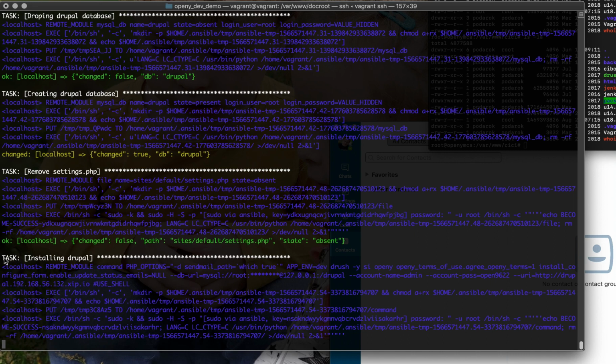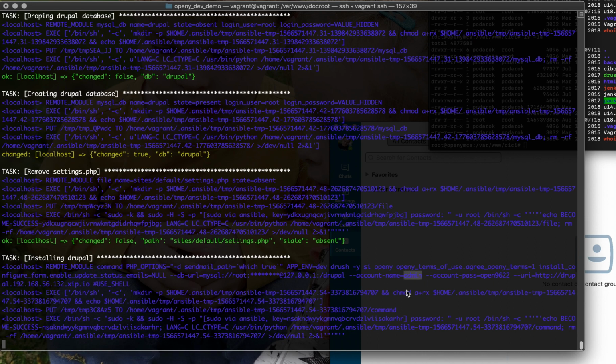And this task, which is installing Drupal, as you can see, is basically a drush command, drush site-install with the OpenY profile. Then there are some basic options set. It is already pre-configured to create the Drupal database.